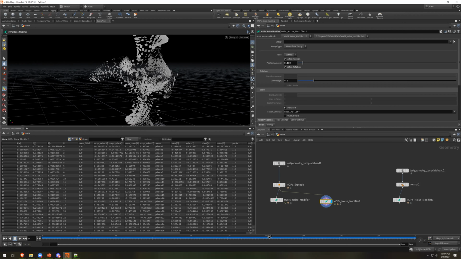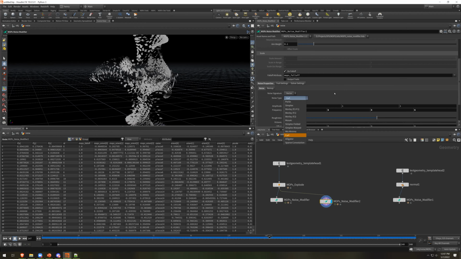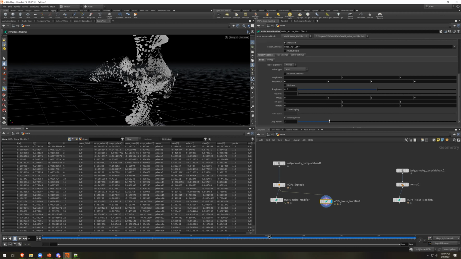Not really. The usual MOPs limitations apply, where you want to make sure you have an ID attribute just in case. A lot of the MOPs noises, not all of them, are default Houdini noises, but some of them are custom. There's a few noise functions in here, like the mix minima noise or the mosaic noise, that are custom. And so I can't guarantee that they're going to run as quickly as an attribute adjust noise will. Also, the time varying option requires two separate noise functions to be calculated and then blended into each other in order to work. And so it's going to naturally be slower because it has to evaluate the noise function twice per point instead of once. But that's really it. Otherwise, these are effectively the same thing.